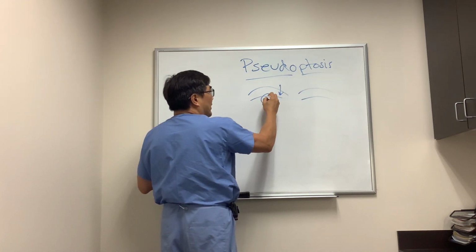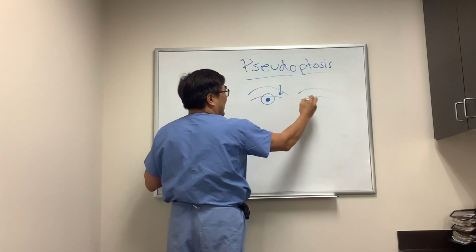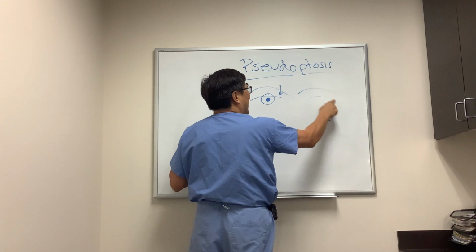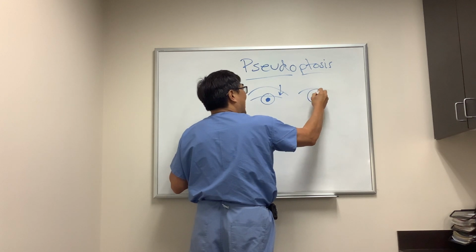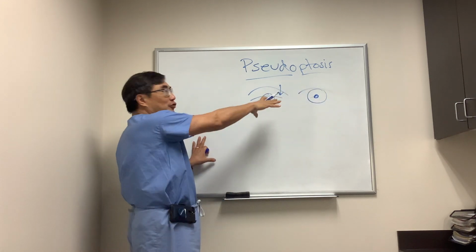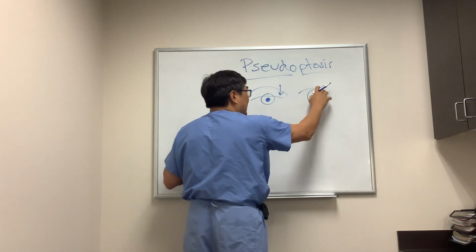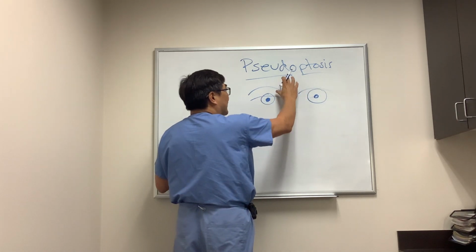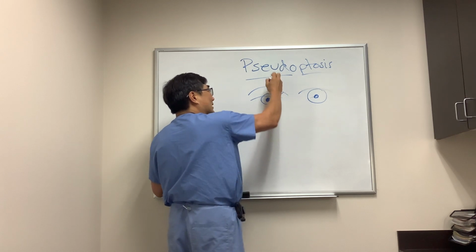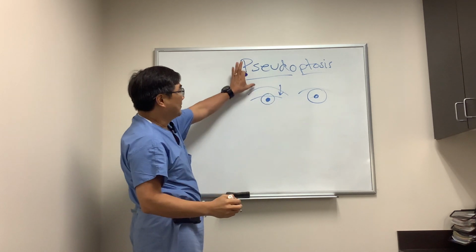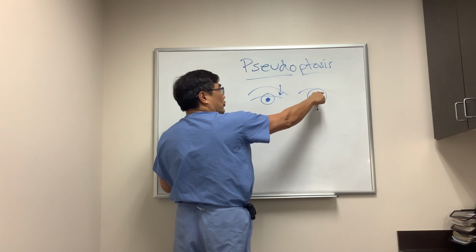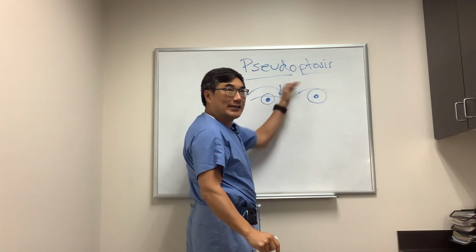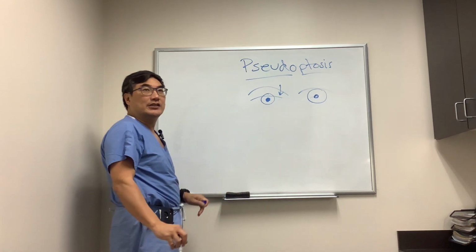And so one of the things that we want to make sure is that it's not something wrong with the other eye. So the thing that can be wrong with the other eye is lid retraction. So if you have true lid retraction on the left, it might cause pseudoptosis on the right. And the way to figure this out is by raising this lid up with our hand. And if that's true lid retraction, it won't go down. If it's pseudo retraction, it will go down. And that's the Hering's law of equal innervation.